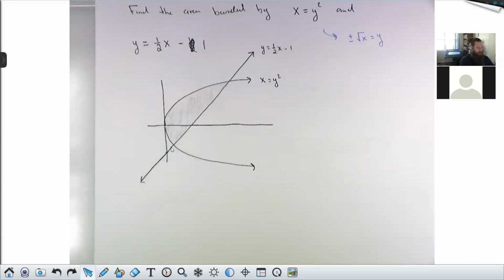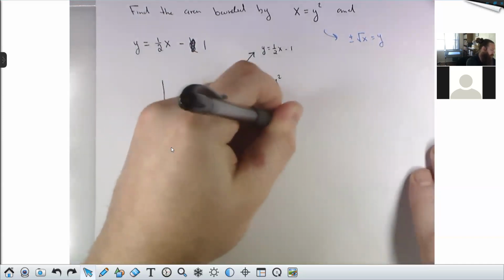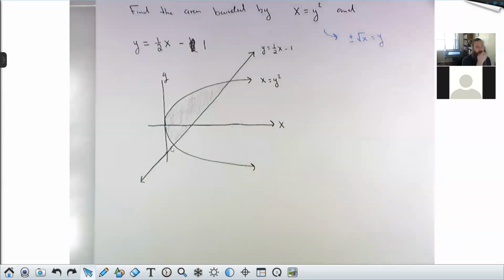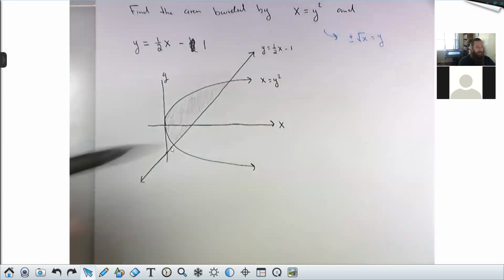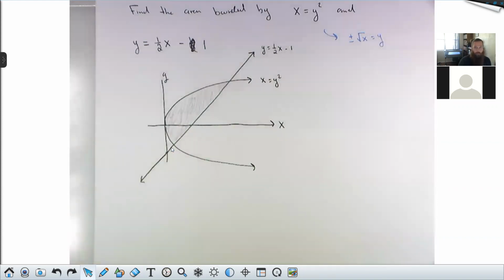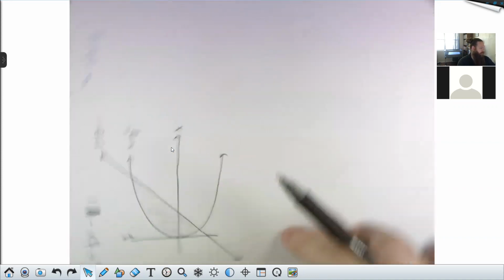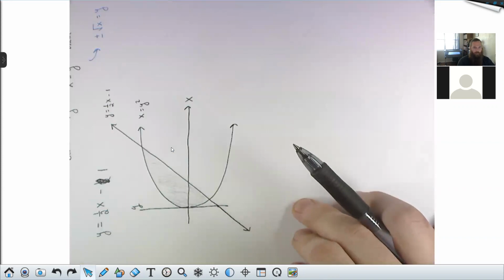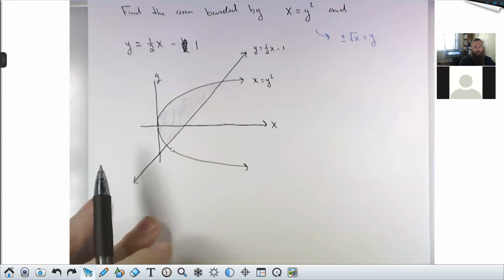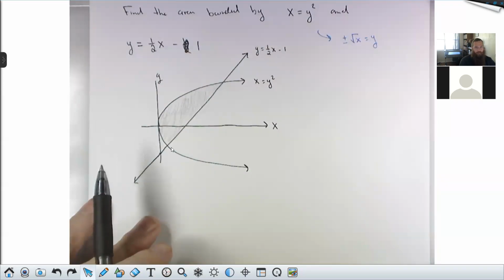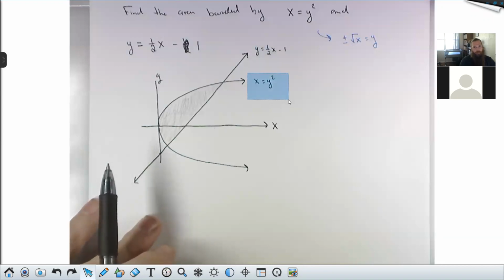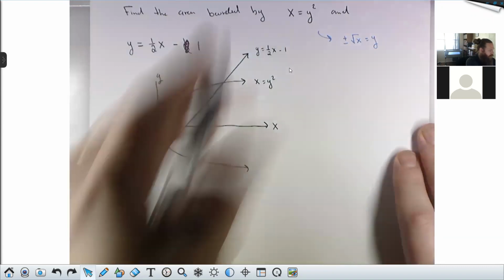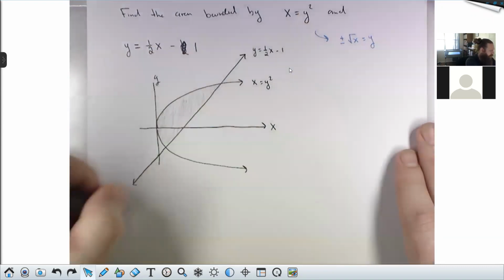So I want you to hang in here with me for a second, because this is important. This is my x-axis, and this is my y-axis. The increasing x direction is like this. X gets bigger and bigger the further we go to the right. So instead of upper minus lower, which is what we have when we crane our neck like this, we can look at it like this, but we just need to think of that integral setup as being a right minus left. The other thing we need to do is make sure both equations are solved for one variable. You see, this one is solved for x, but this one is solved for y. So here, what I'm going to do is the key.